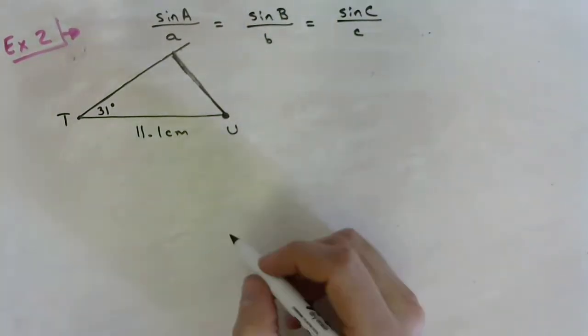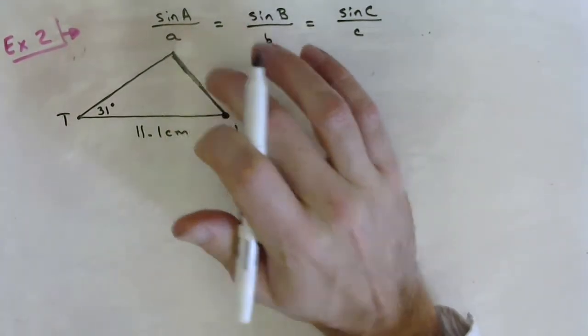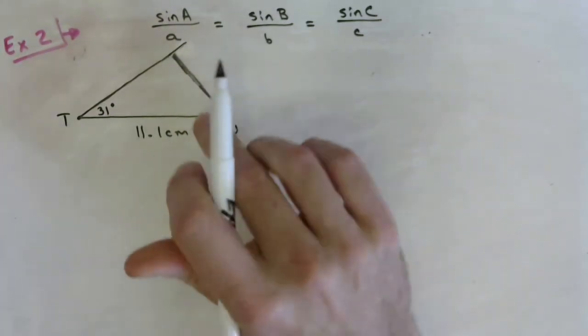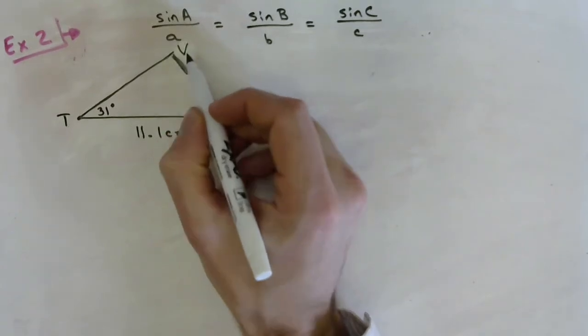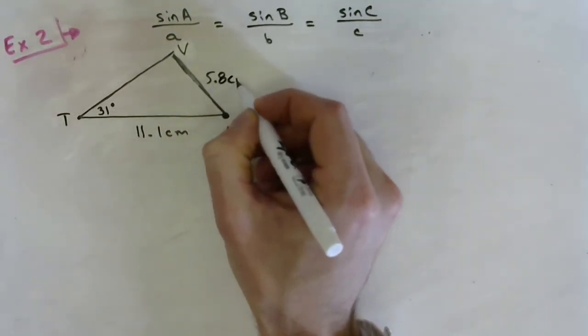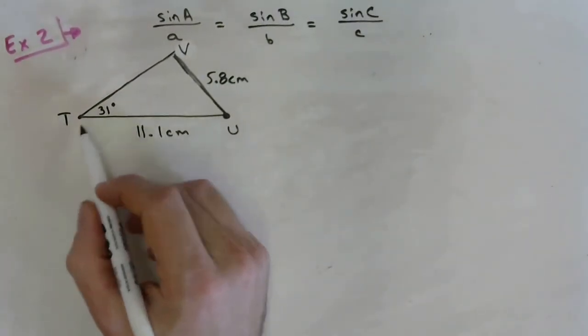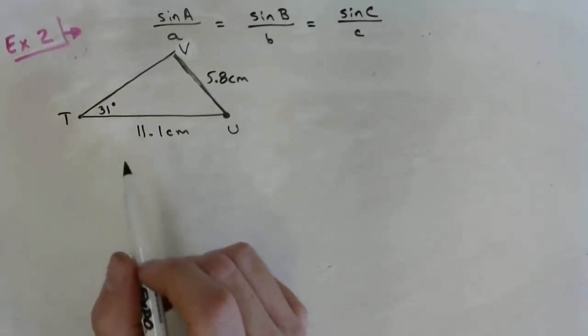Your diagrams don't necessarily need to be perfect, but they could be pretty close to perfect. I had a little extra tail on here that I now don't need, so I just erase it. Now I have triangle TUV, and I have all the measurements that they've given me. Again, start with a horizontal line and draw your angle. It's great to learn this in Unit 8. Leave those lengths as long as you need to, and then go from there.